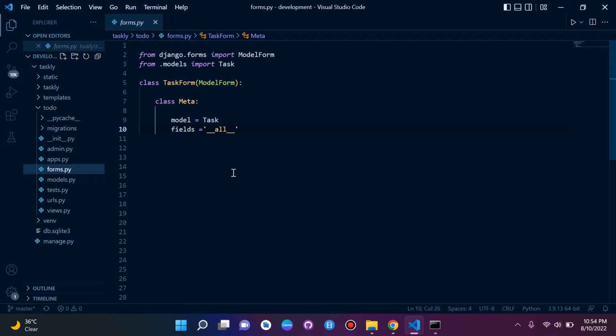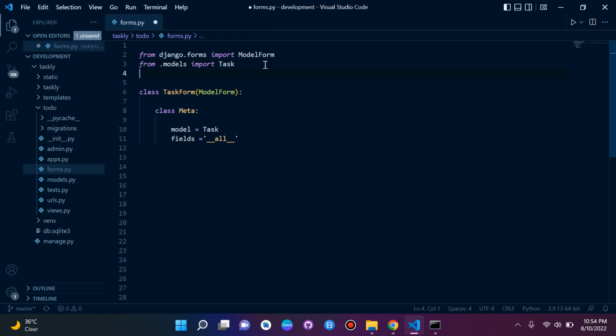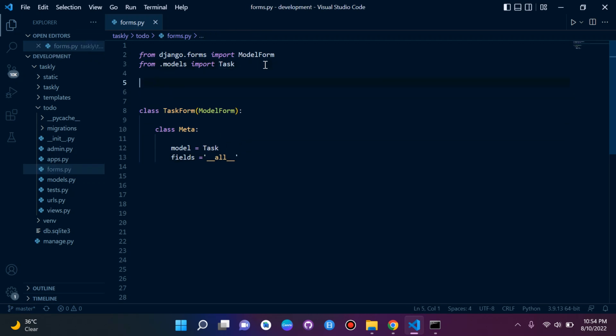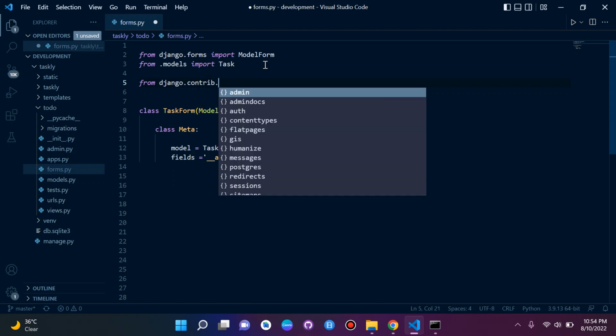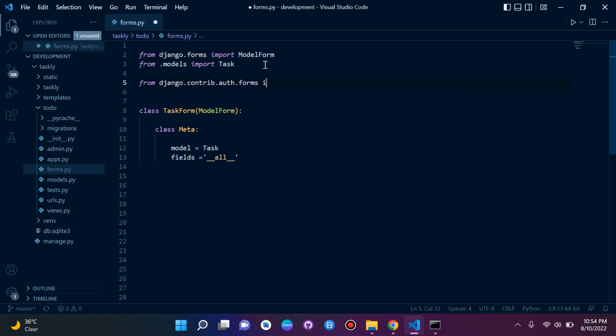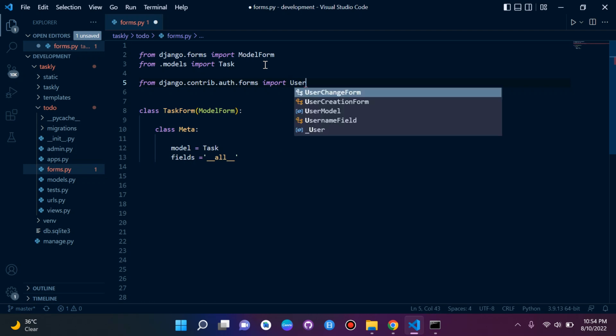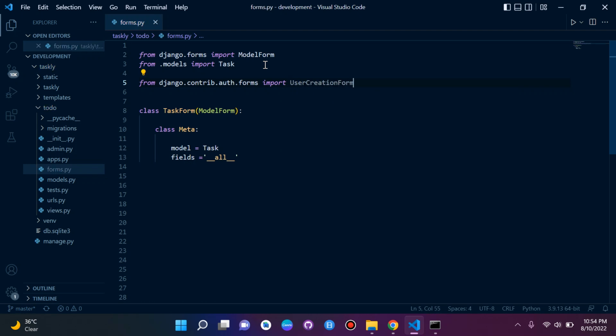To do that, we need to import a few things. So we're going to say from django.contrib.auth.forms import, and we're going to use Django's built-in UserCreationForm, just like that.